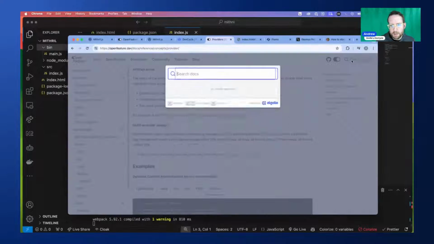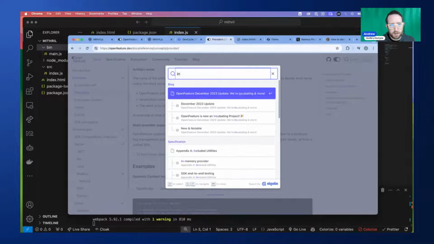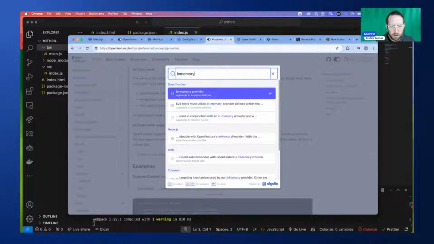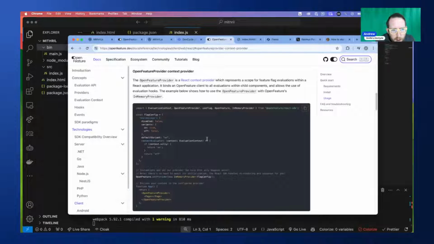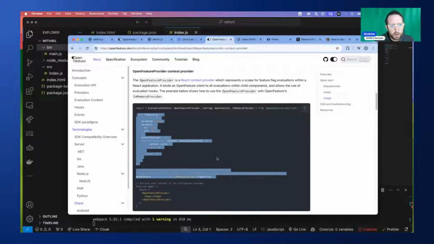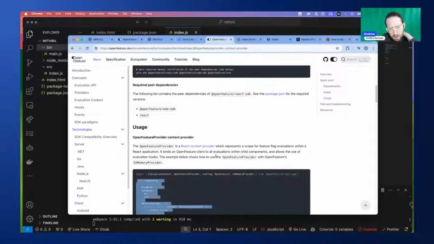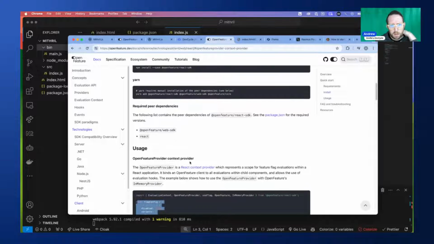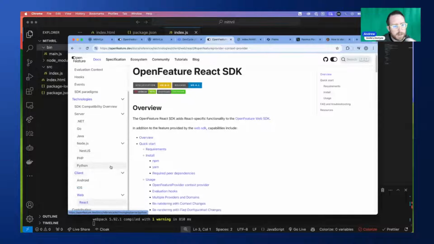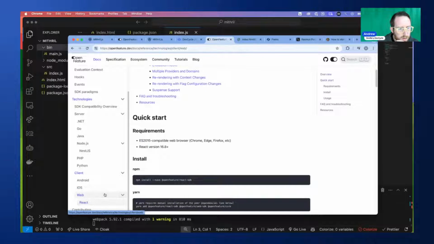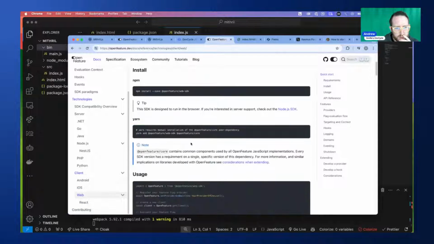Does it actually give us an example? In-memory provider. Well, there we go. Okay, let's grab this stuff. Is this for the web one? No, that's for React. Is this all, what is this for React? Oh, okay. Maybe it doesn't have it for web. No, just web. That's what we just installed.